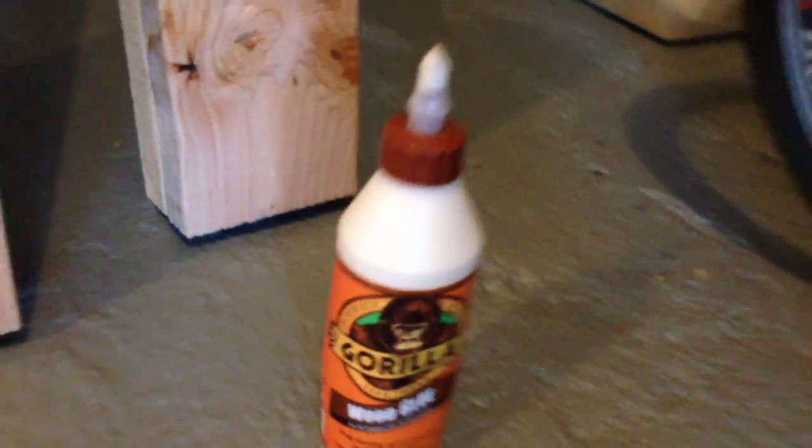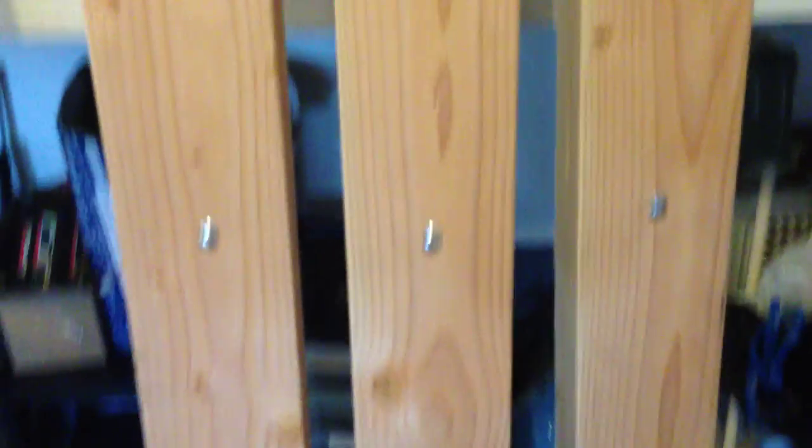Basically, those are eight two-by-sixes, two stuck together, as you can see here. I basically put some wood glue — I just used Gorilla wood glue in between them, put a good amount on, then squeezed them together. At the top, I put a screw-in lag bolt, and then another bolt here that actually has a nut on the back side, and then another lag down here, and they're pretty secure like that.